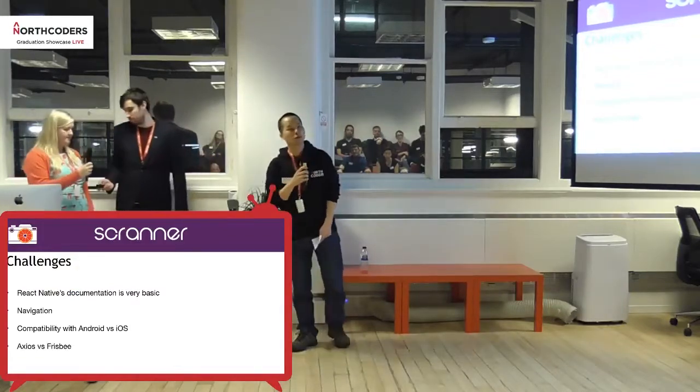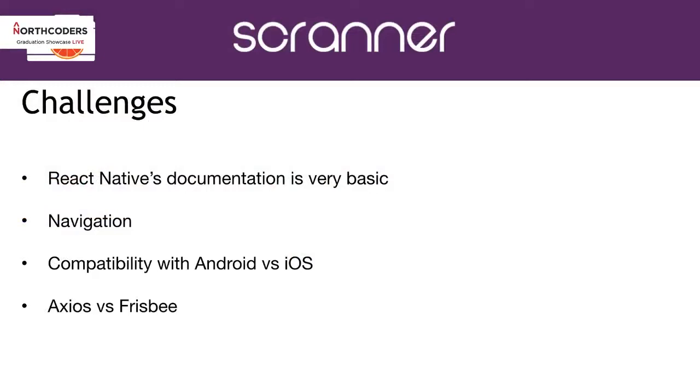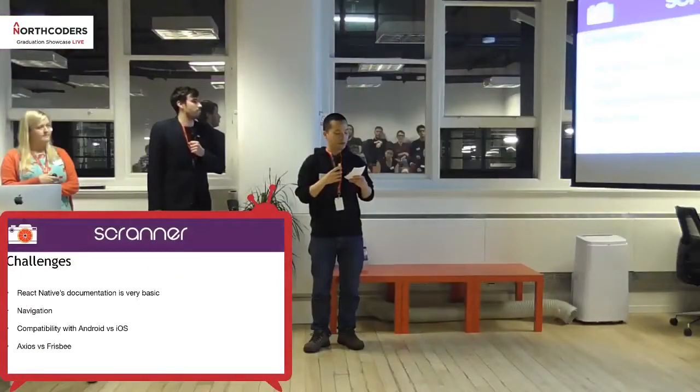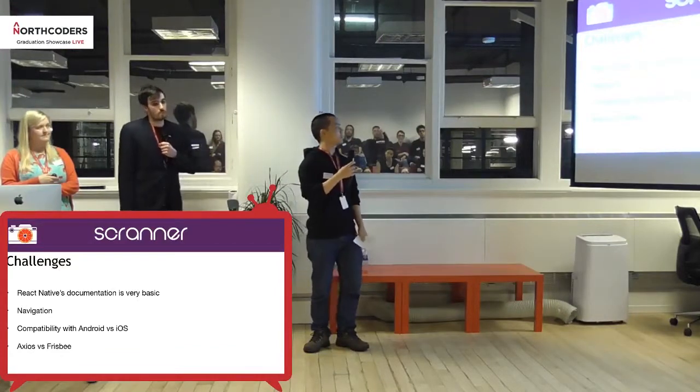Okay, so the first challenge we faced was React Native. React Native wasn't as mature as React. The documentation was quite basic. So, for example, we had to look into Stack Overflow quite a few times to understand the navigation. It didn't give us a lot of examples to correctly code the navigation because, for example, in React, you put all the routes in the app, whereas in native, you code the button nav, the header, and then all the other routes, and you can only run one navigator at a time. But we still managed to fix it.